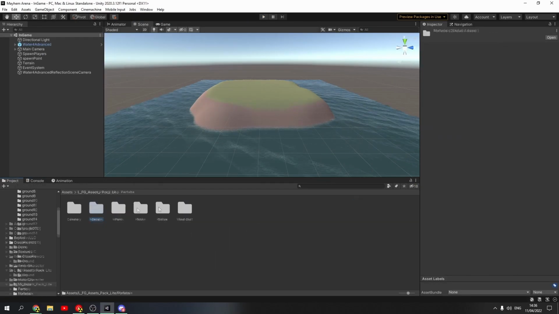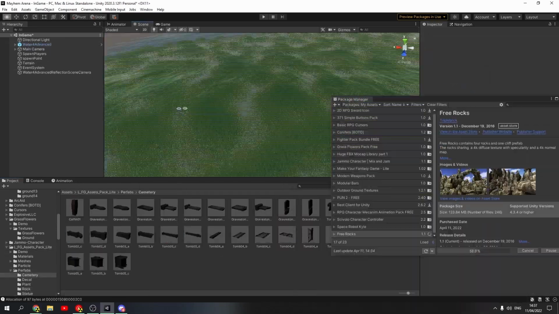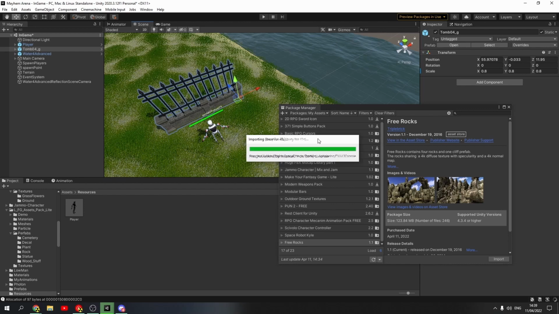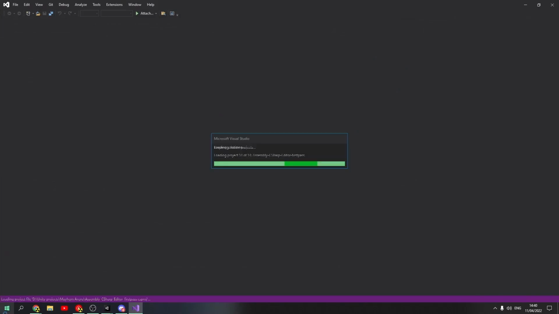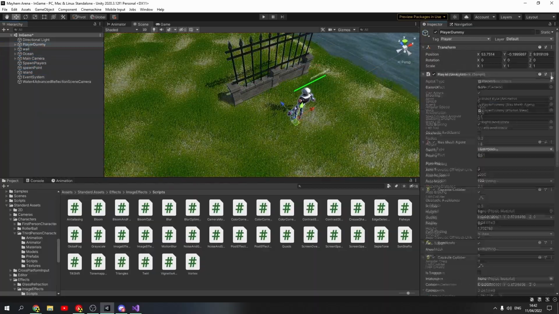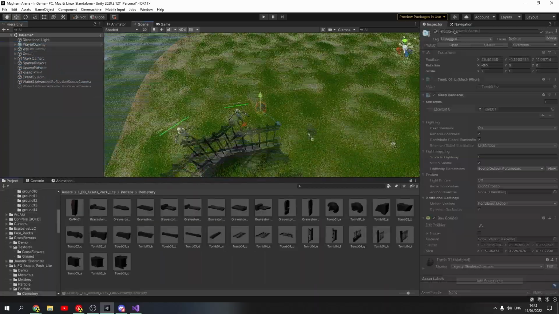Next up I started working on making a graveyard area inspired by an asset pack I found on the asset store. This area will hold one of the spawn points for my deathmatch game mode, which is the first game mode I plan to implement.